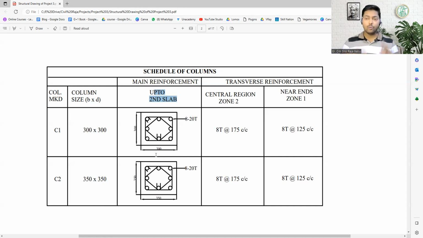When we talk about more complex structures, I will also show that to you. But for now, understand that from one floor to another floor, we consider the column in between them as a single column, and in the next floor we consider that as a different column. However, all the columns are connected with each other, and they are properly aligned, their centers are properly aligned. I guess this is quite clear to you.